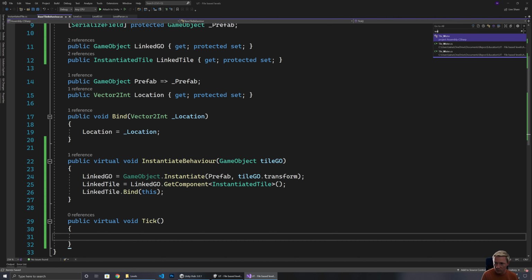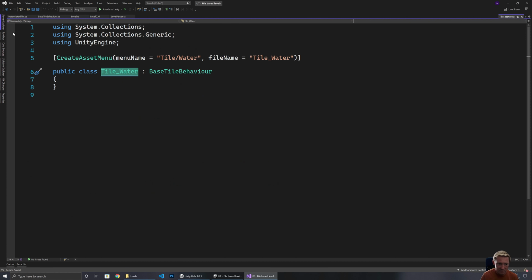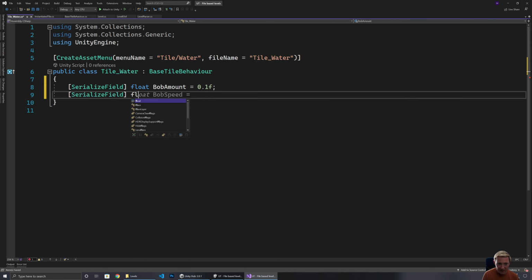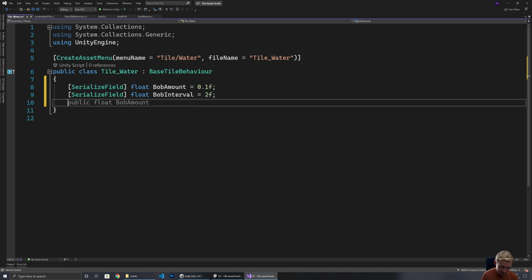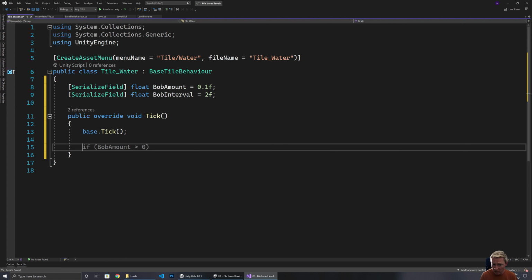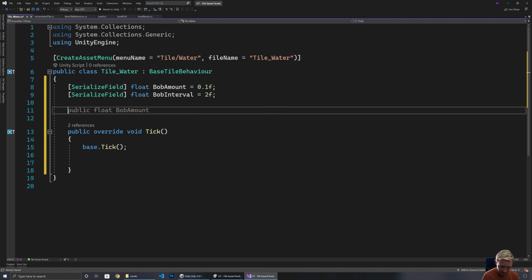Then for the water tile, I'm going to have a serialized field float bob amount, maybe 0.1, and a bob interval of, let's go for 2. Then this will have a public override of tick. We'll run the base tick in case there's anything we need to do there.